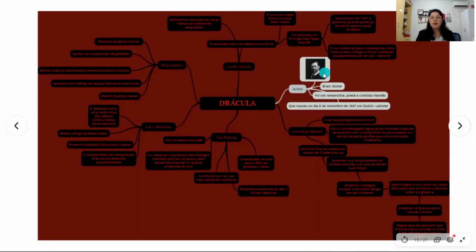Here is Bram Stoker, and he put some branches from Bram Stoker. Here the characters and the story, Count Dracula, the main character. So this one is really nice. He did it on the GoConqr website.